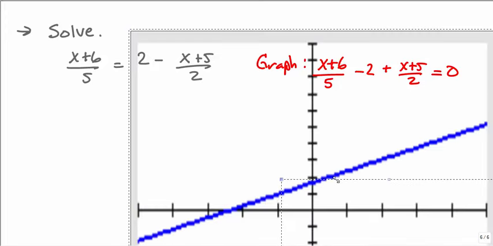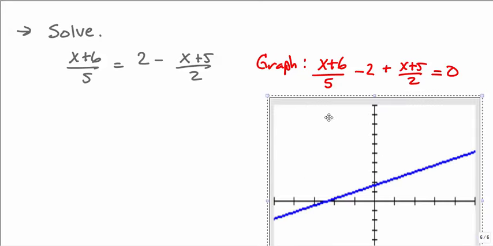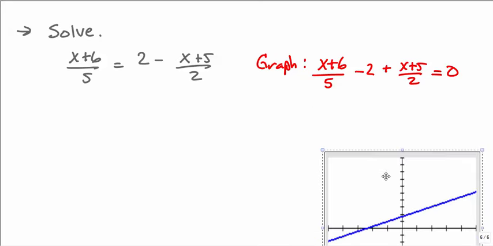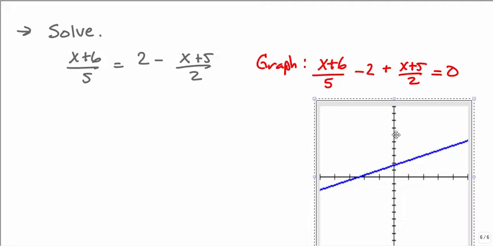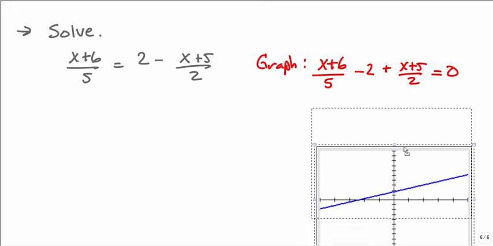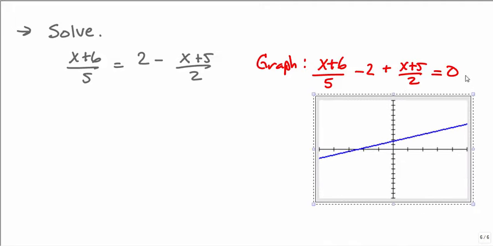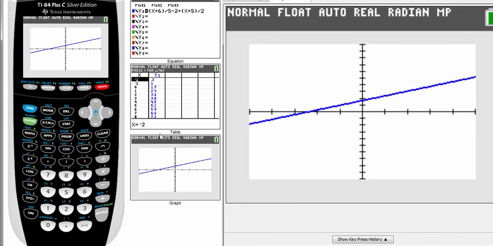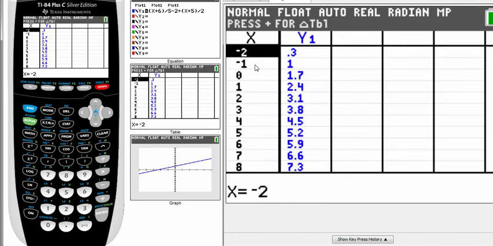Now if I want to know for sure what that is, I could go look at my table, but again, my table is not going to give me a decimal value. It usually only gives me integer solutions depending on how I have it set up, but integer solutions are usually what I can expect. So we could do second table, and I should be able to find what's going on between negative 2 and negative 3. Now between negative 2 and negative 3, notice I switch from negative to positive on the y-axis, so that tells me I cross somewhere between negative 3 and negative 2.